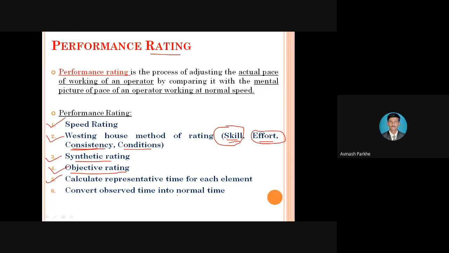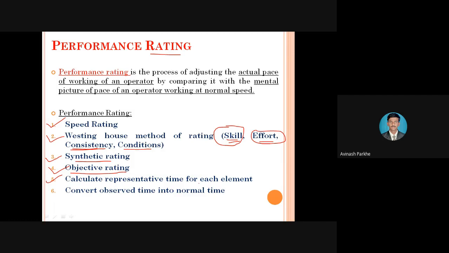The first operation starts with holding the job. For holding the job, how much time is required? 2 minutes. This is the first task. Then you have to start the machine. How much time is required? 1 minute. This is the second element. Then you have to perform the facing operation. How much time is required? 5 minutes. Then second, the turning operation, 10 minutes are required. Then the next operation, threading, 15 minutes are required.